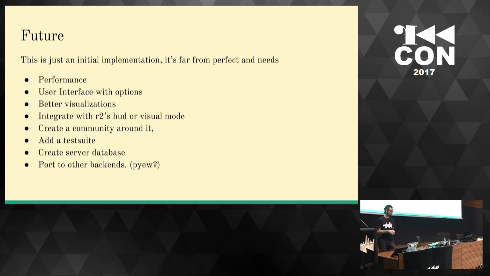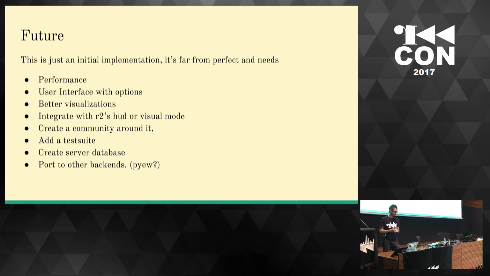So, future. What can be done or what should be done to make this project improve in the next weeks, months, years? One of them is performance. Python is probably not the best language for doing something that must perform. R2pipe is probably not the best way either, because there are other ways. You can just use the C API directly, or use C++ or Rust. Also, Diaphora could be re-implemented to not be done in Python, or refactored in order to be more maintainable or easy to port to other tools.